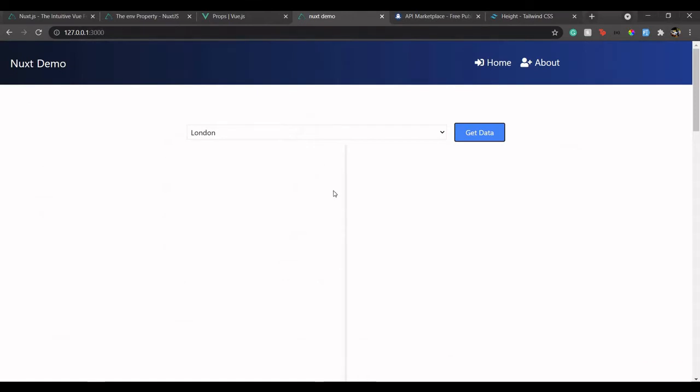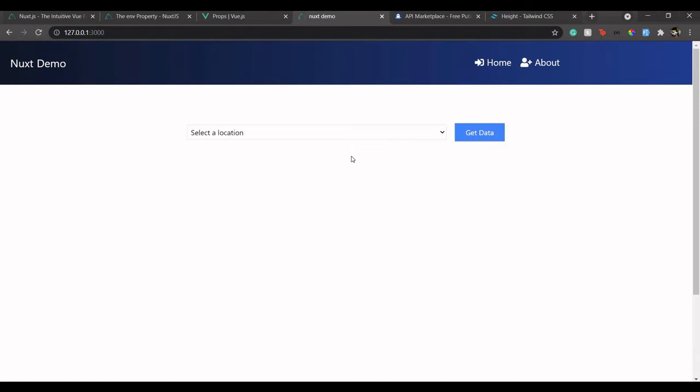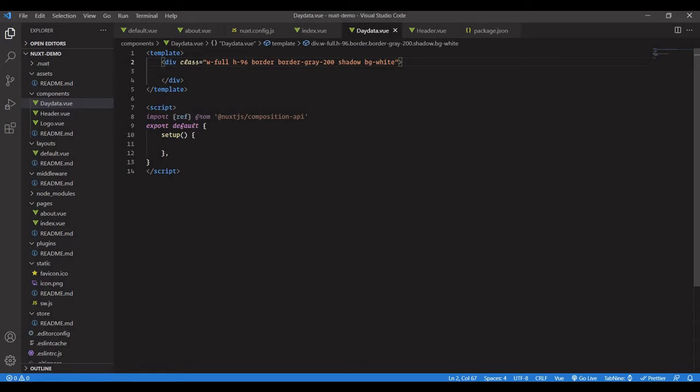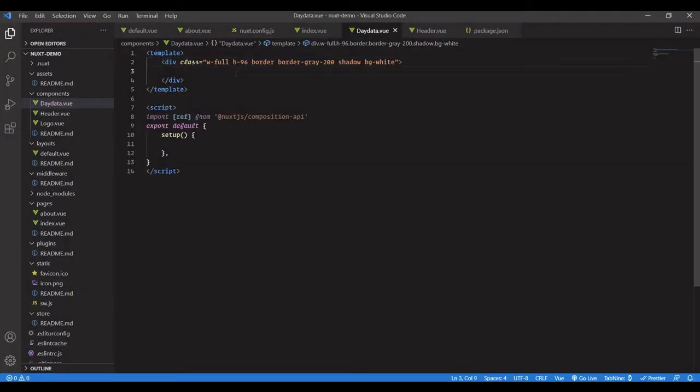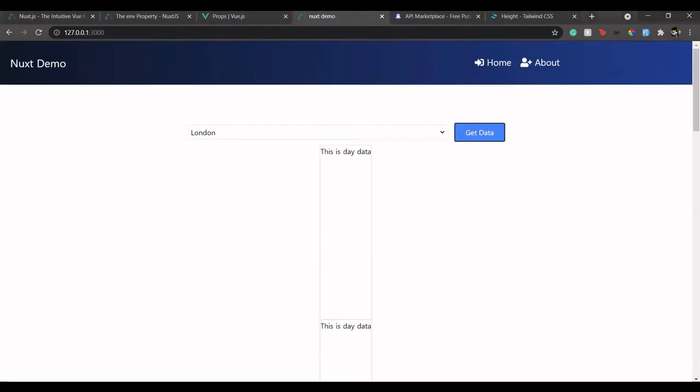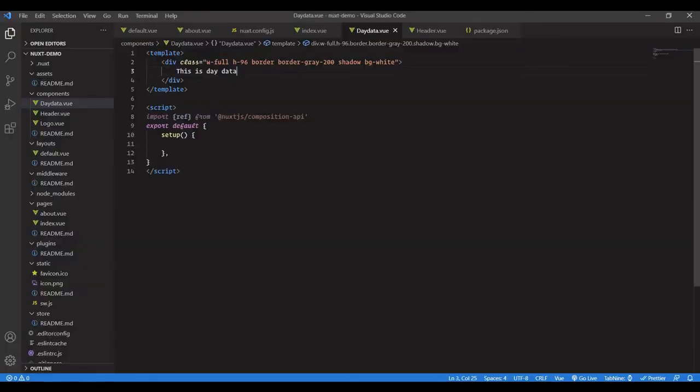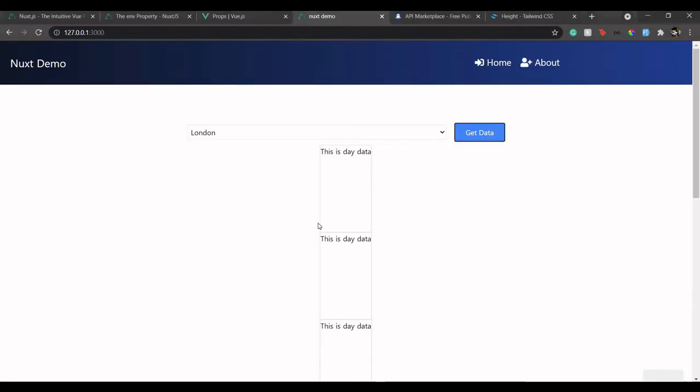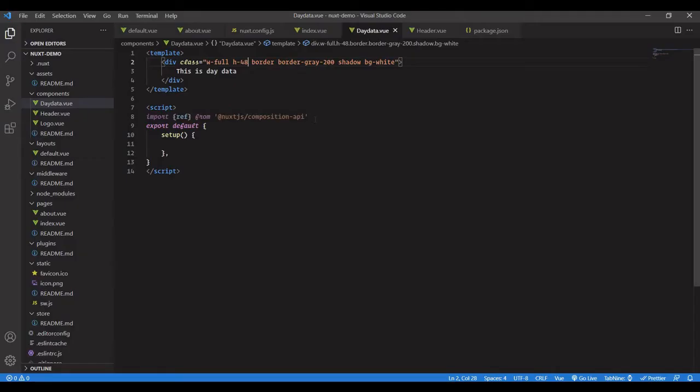So if I go here, you'll see that we are having certain things here. So let's do this, London, select data, and we are getting this. Okay, so something is going wrong over here. Let's see what's wrong. Let's put some data here. Okay, so these are a bit too long. So what we will do is we will keep it maybe 48. Let's do it half of it. Yeah, this is nice. And then let's give it a margin.